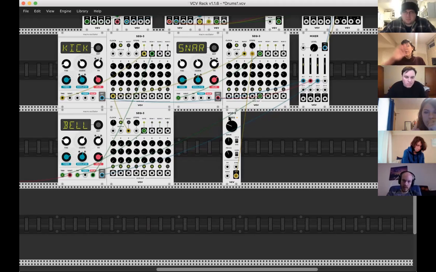Then as the waveform goes up to its maximum level, it will control the steps to go up and up in the amount of steps that it triggers. Okay, and then it will go back to 1.